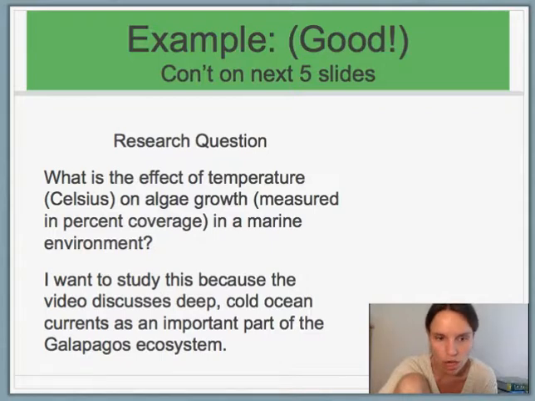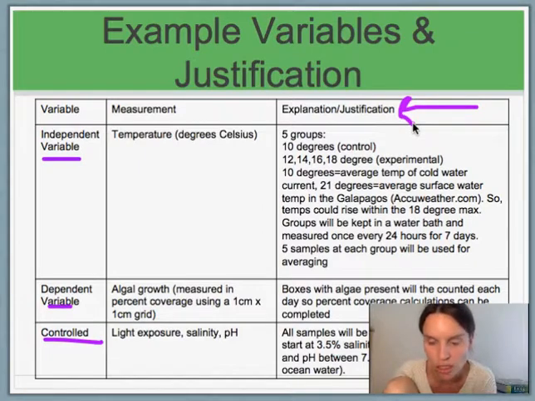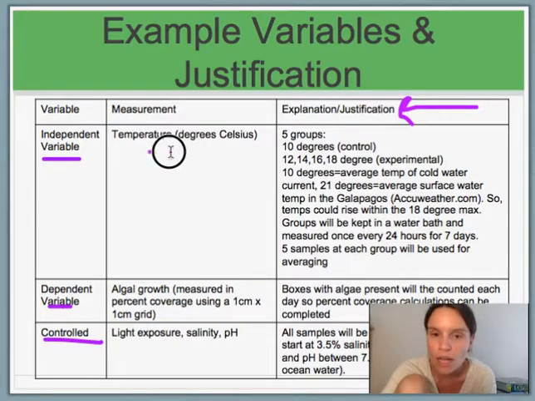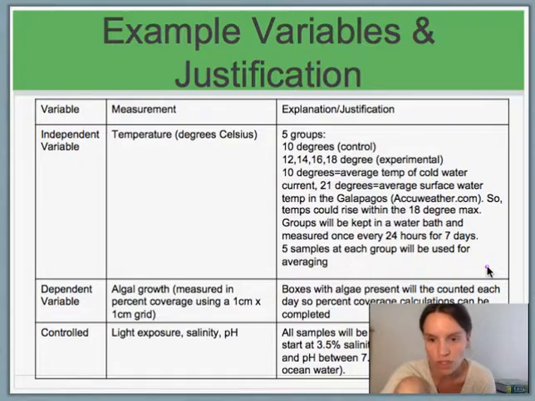When you talk about the variables that you're going to use, for a practical-based lab, the best idea is to put them in a table. Independent variable, dependent variable, and controlled variables, all with explanations and justifications of why those are the best things to measure and why the way that you're conducting your research is the best possible way to conduct research. This is easy to follow. It gives you all the information that you need laid out really clearly, and it's easy to grade, which is important when IB graders are grading hundreds of these over the course of just a few weeks.